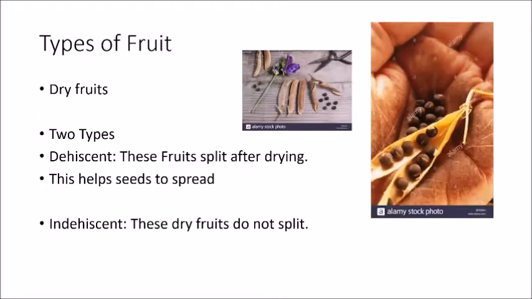Okay, the next type of fruits are called dry fruits. These are basically the opposite of succulent fruits. With a dry fruit, there's not going to be a fleshy part that you can necessarily eat, or at least it's not going to be succulent. It's not going to have that high water content, such as a mango, for example. You won't be able to get any fruit juice from dry fruits because, as the name implies, they are dry.